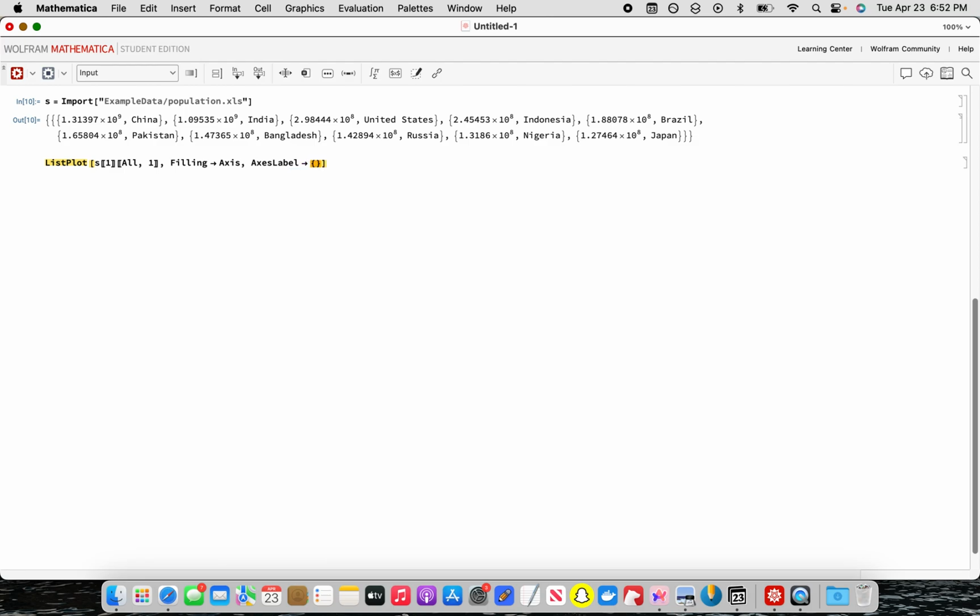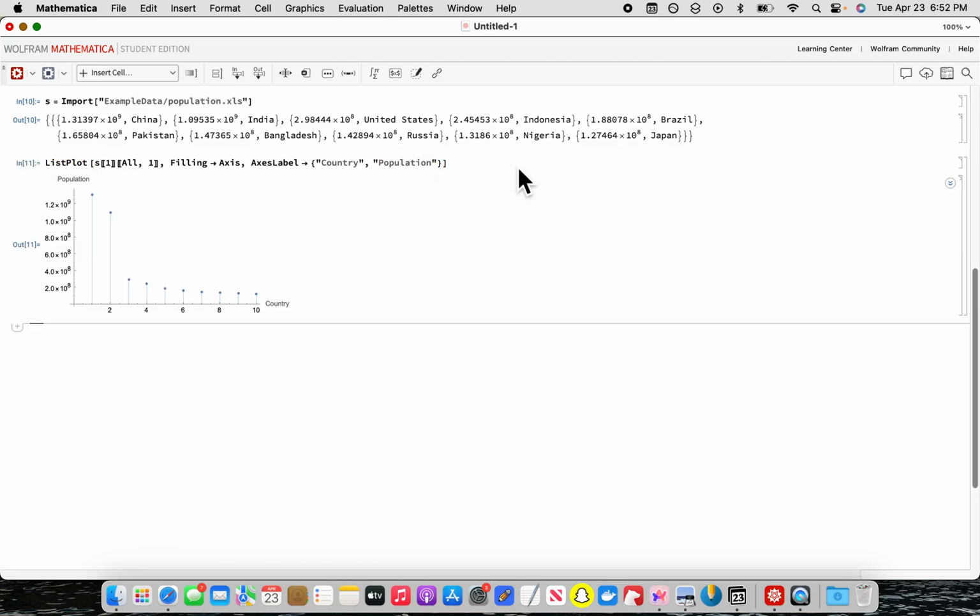So here we're going to give them some labels. To AxesLabel, well, what are we working with? We're working with countries and their populations, right? So let's label them as countries and populations. Remember that with any programming language, it's very important to include all of the right denoters, commas, parentheses, semicolons, whatever it is you're working with. In this case, I was missing a comma. And let's give that a good old run.